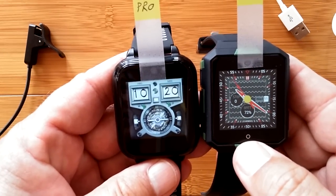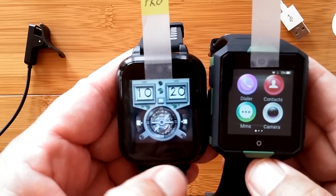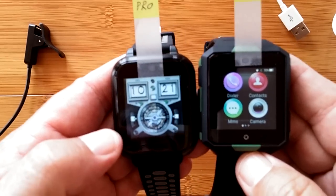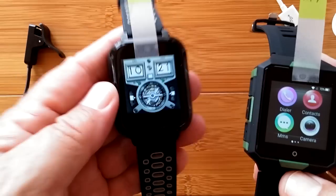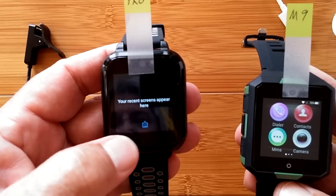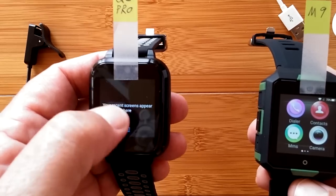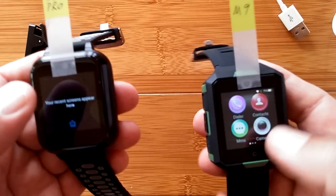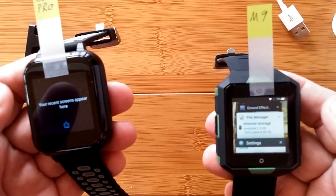Here, you have one single button. Here, you actually have three. You have a central one, and one over here, and one over here. That's going to come into play in a little bit. You're going to see that. Highly beneficial to have the three buttons. The outer one on this one, when you press, this is where any recent apps you've opened are, and you can switch between them. It's the same thing as what happens when you press clear over here.